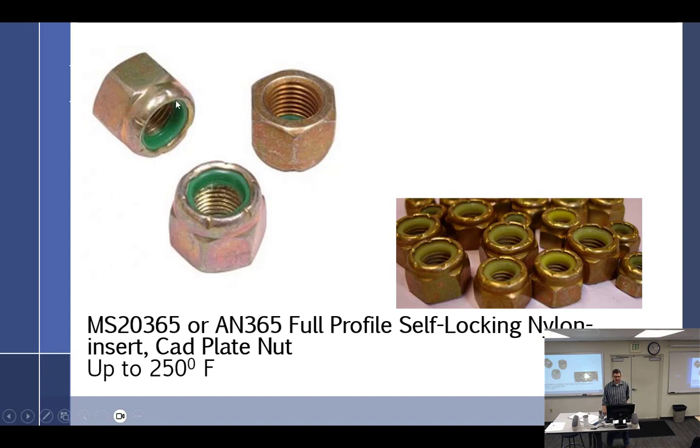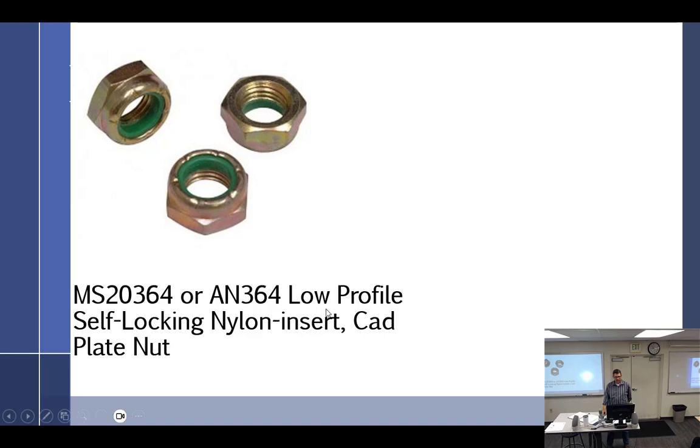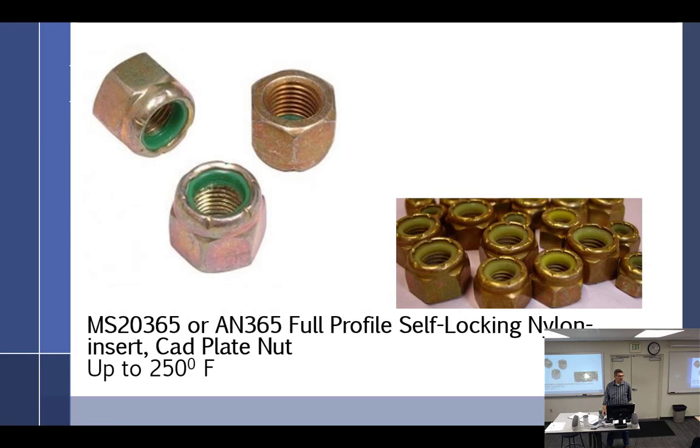They work because this nylon right here, which is either green, yellow, or red, the only colors I've ever seen in aviation, is not threaded. And so when the bolt goes through there, it takes a wrench to force it through that nylon threading. The nylon has no thread, so it grips the bolt and holds it in place. So if it's white, you can tell it's not. If it's white or clear, hardware store.